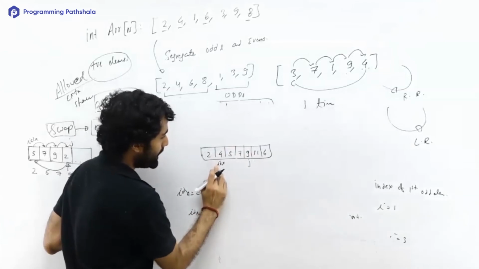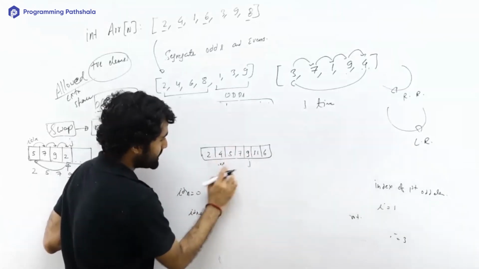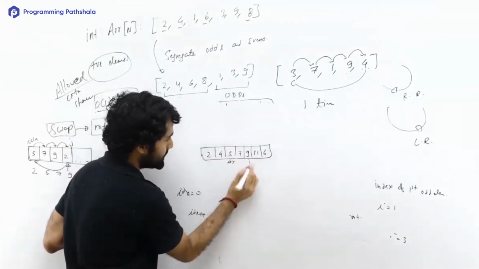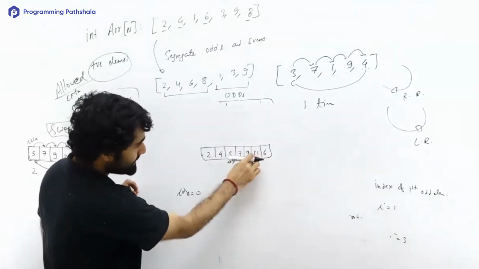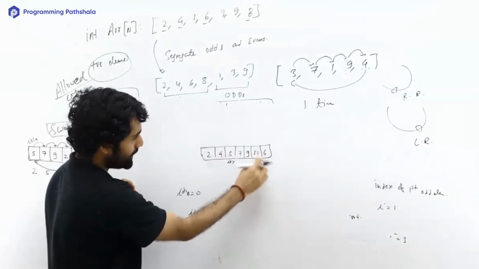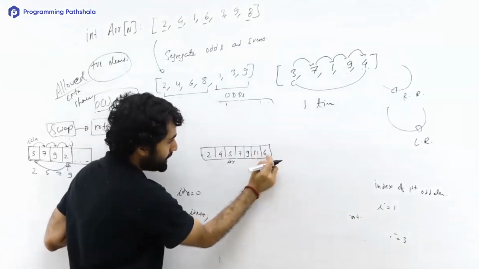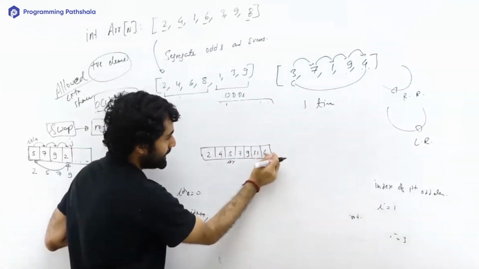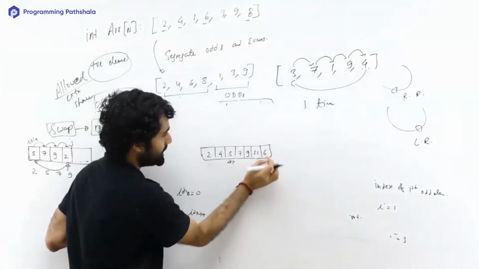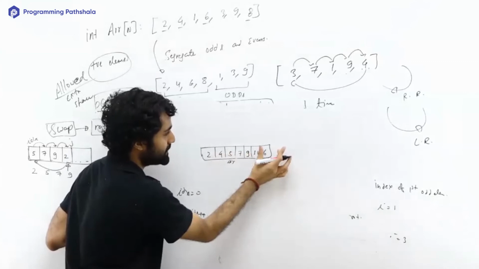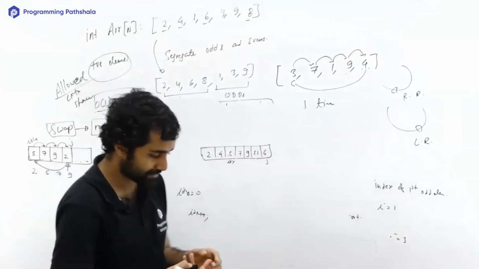And then you will change your idx to idx plus plus again. So your idx again comes here. Then your j goes here. And then again, this time it is odd, so you won't do anything, okay? Now, when you come here, you realize it is even. So again, you will swap it, rotate it from idx to j. That's why 6 will come over here and 5, 7, 9, 11 will be pushed towards the right side.